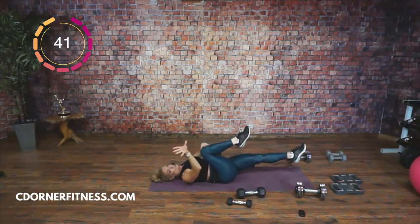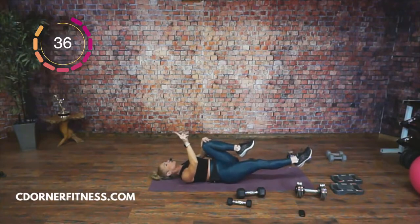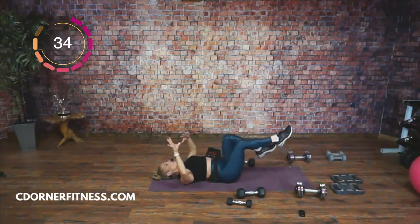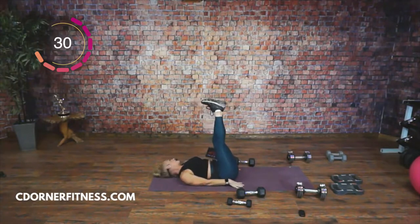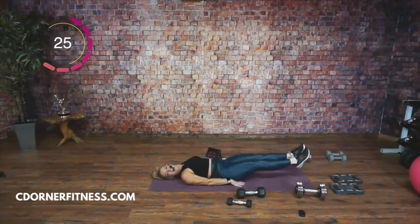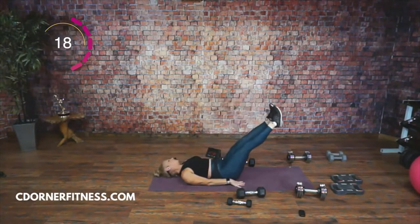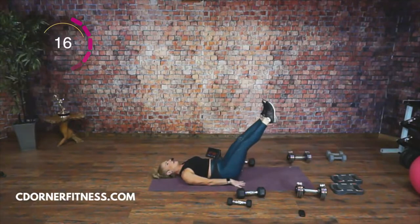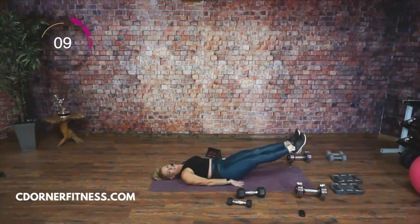Now when you're doing these, I want there to be a point where you're not holding onto one of the knees. And notice if your back is arching, and you don't want that to happen, okay? Otherwise you're here. Up and down. All right. Up, good. Up, take it down. Woo. And up, again, lift. Down. Good. Lower down. Try not to arch your back.